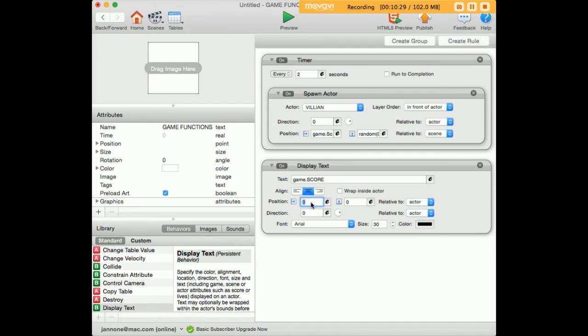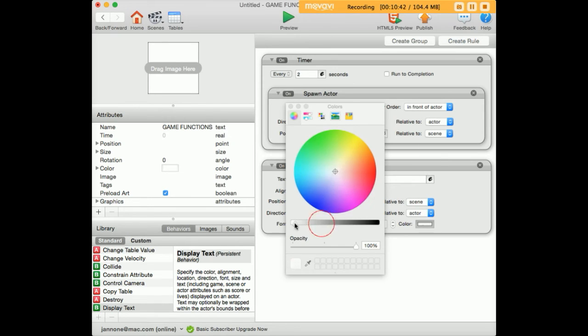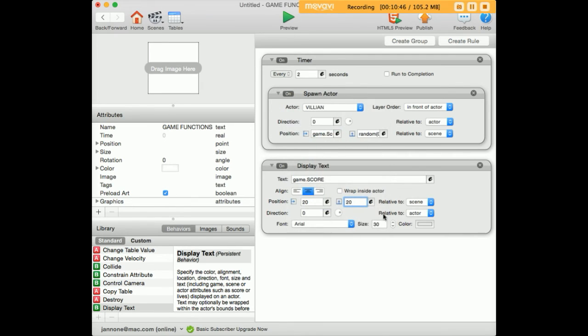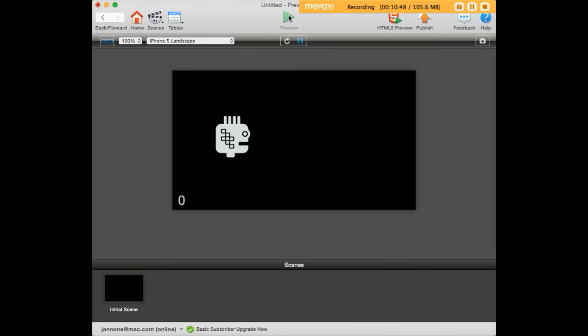At the bottom right-hand corner of the screen, maybe 20 pixels from the left edge and 20 pixels from the bottom, relative to the scene, not relative to the actor. And we'll display it in gray text. And we have our score down there. And as we destroy creatures, the score goes up.